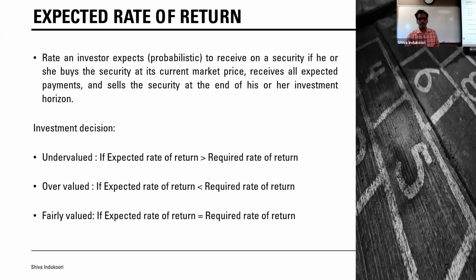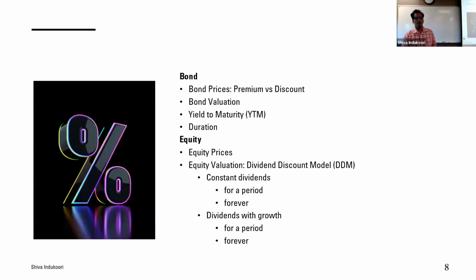Okay, so this is how you compare required rate of return and expected rate of return. One more way of looking at required rate of return: you're lost. What should be my required rate of return? I don't know. You have money, but how much you want, you don't know. How do you arrive at required rate of return? You go with current interest rates in the market. That becomes your required rate of return. Okay, we'll see that more as we progress.